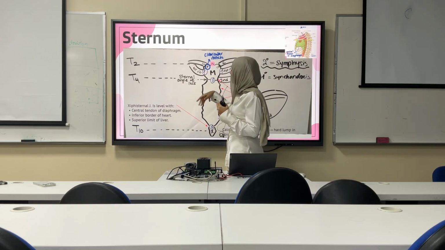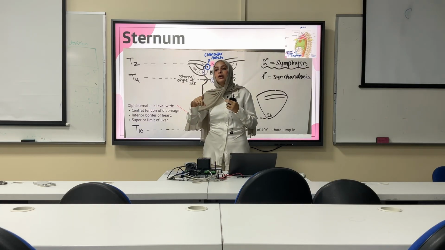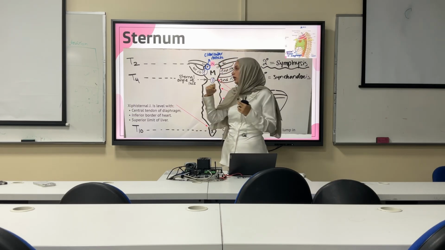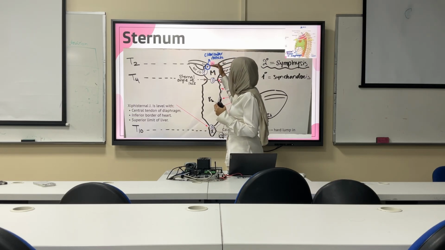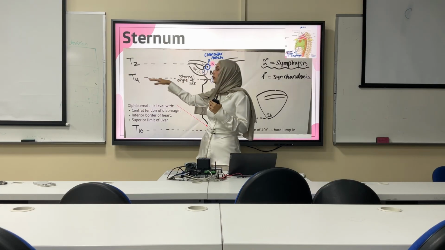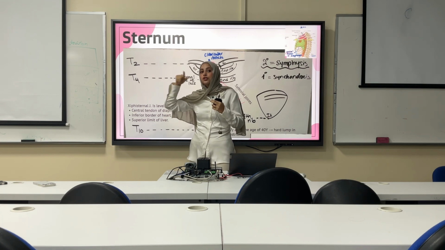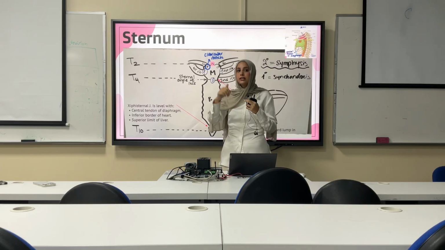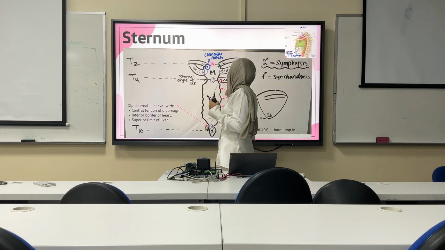What else? Also very important, memorize where the ribs lie compared to the vertebrae. For example here, the jugular notch is directly at T2, and then the sternal angle of Louis at T4. But it connects to which rib? Second rib. It's where the second rib articulates, but it's at the level of T4.